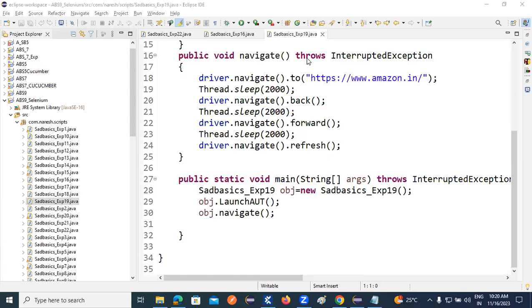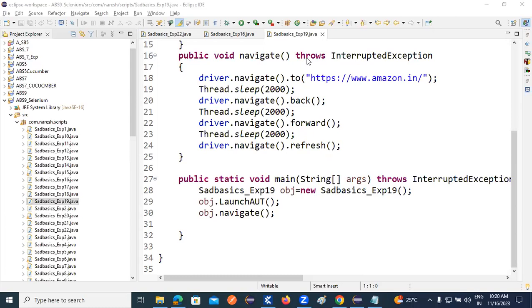The alerts, we are unable to inspect. Why?